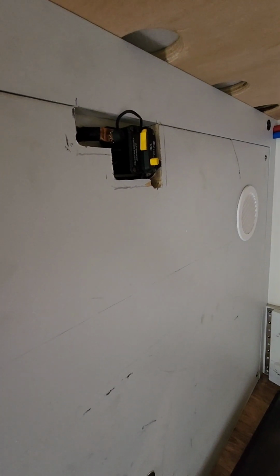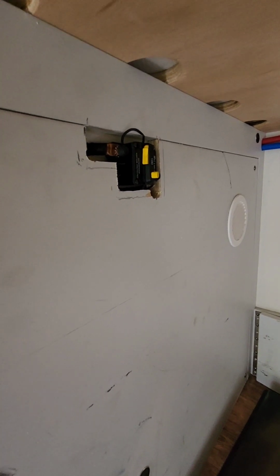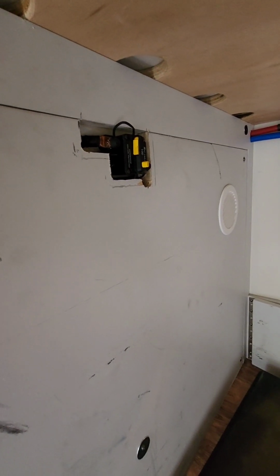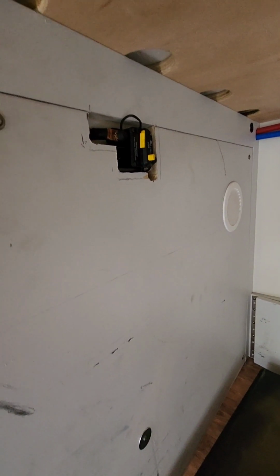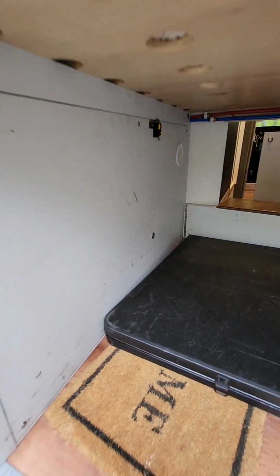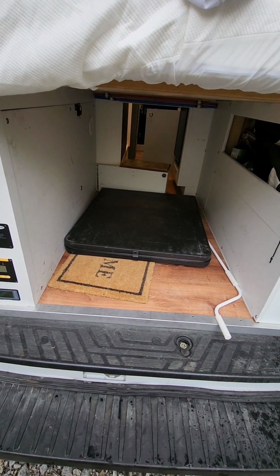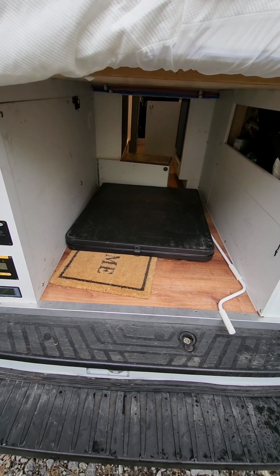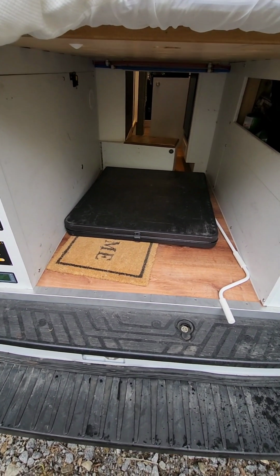If you do end up with a low voltage warning, you'll know it because there'll be a beep probably about every minute or so. Beep, beep. Obviously not that frequent. But if you have that, basically what we came up with, it's usually due to the DC to DC charger, basically what charges the van while the engine's running. Sometimes that can get a little bit overloaded, not often, probably every couple of weeks.